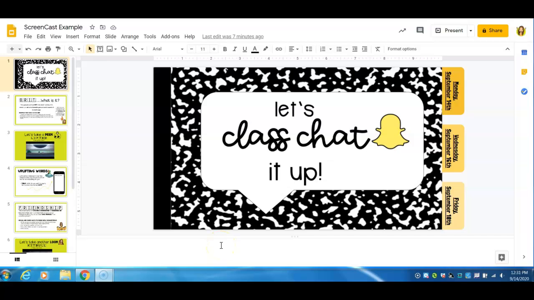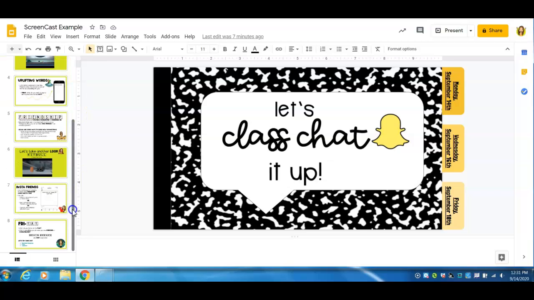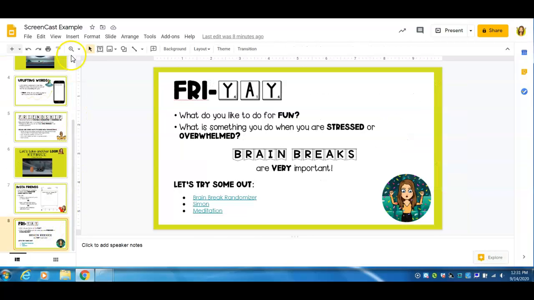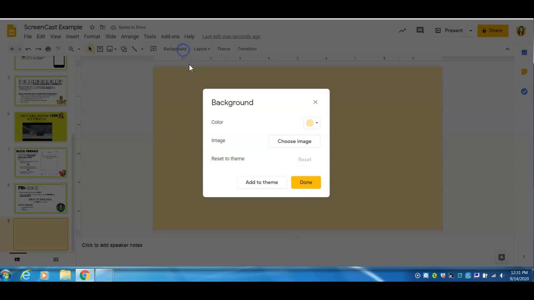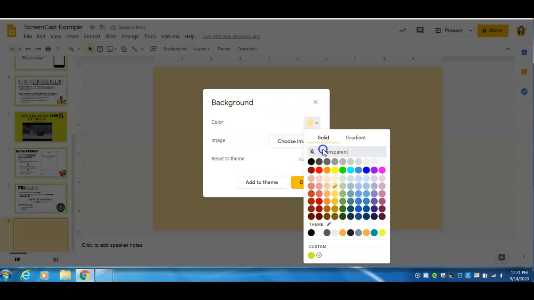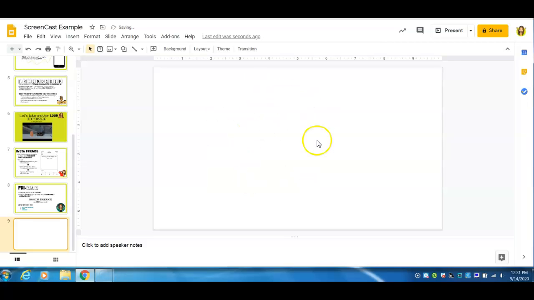Here's a tutorial on how to snip and then paste it into Google Slides. So again, you'll want to have the slides open and you'll have blank slides so that you could paste it right into there. So I'm just going to have a new slide, and it should just come up with the background as a blank or transparent white.